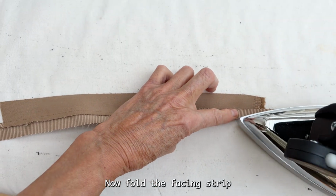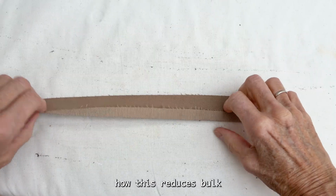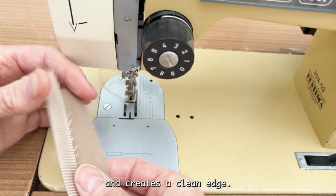Now fold the facing strip around the seam allowance so it wraps neatly to the inside. You'll notice how this reduces bulk and creates a clean edge.